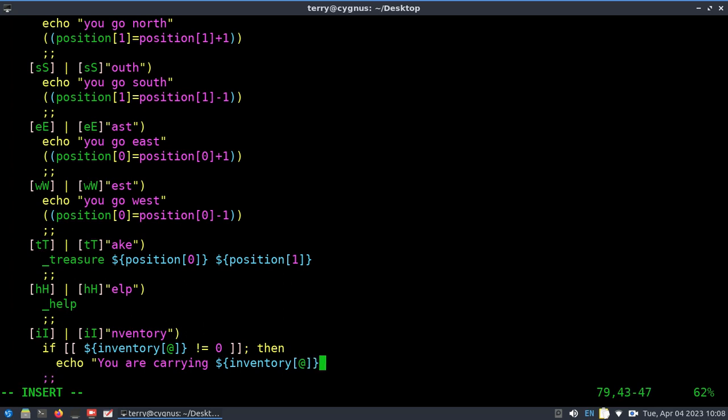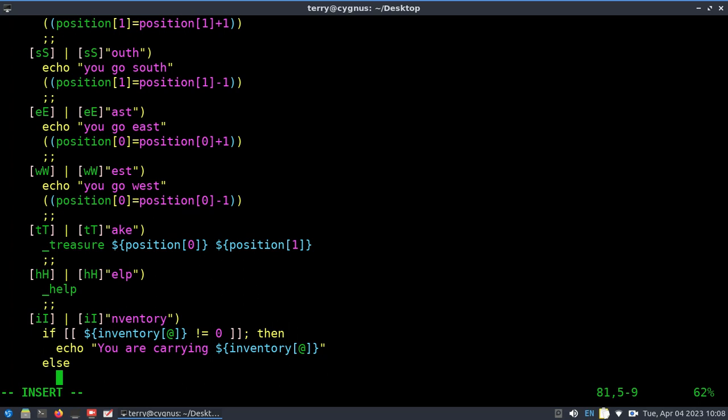You're carrying there, that's all the stuff you're carrying. And then let's put an else. In other words, if the inventory is empty, equal to 0, I'm going to say you aren't carrying anything. You are not carrying anything.